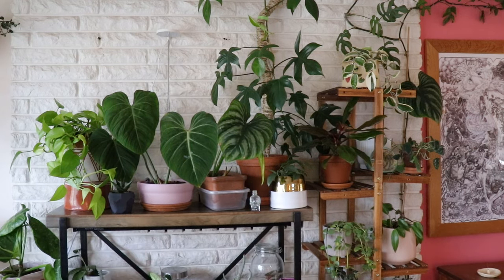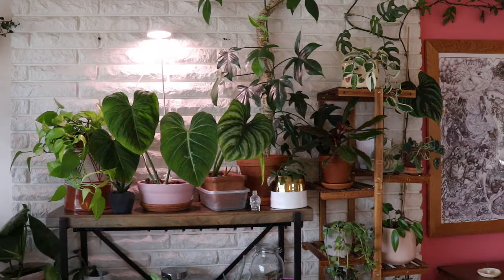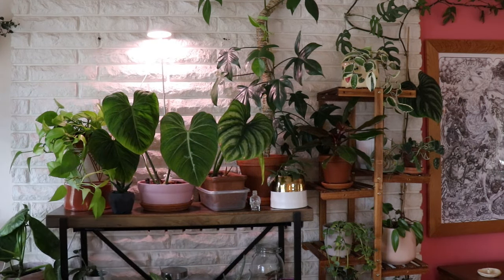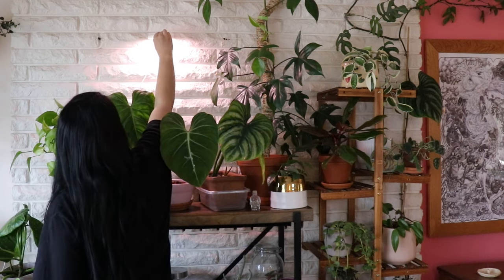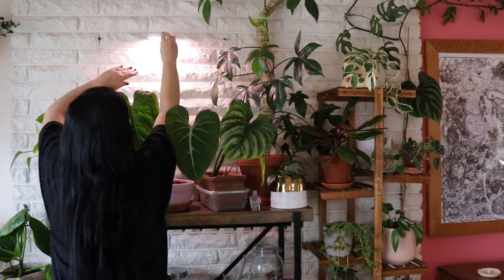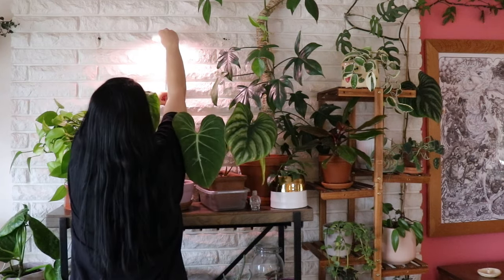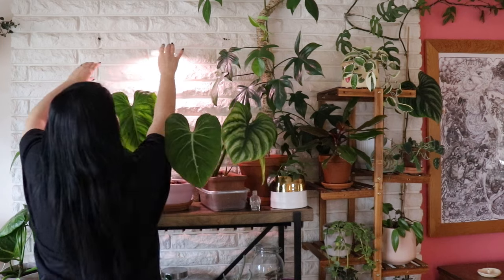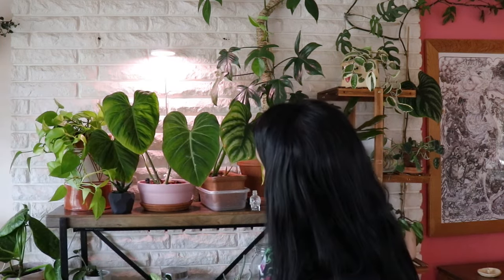I'm gonna just plug it in and see how much light it actually provides so that we know what we're working with. Yeah, that's pretty bright. It looks nice. Looks nice on camera. It looks nice in person. It looks not too harsh, which of course with grow lights, that is the issue, that it looks too harsh. Hey, I like it. I like it.